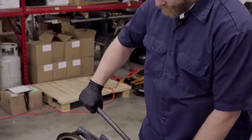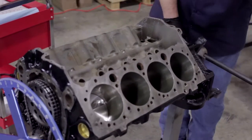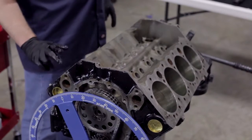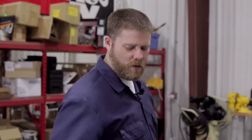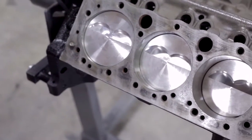On a Chevy block it is a different firing order than on a Ford block. On the Chevy you're looking at one, two, three, four, five, six, seven, eight as your firing order. On a Ford it's going to be one, two, three, four, five, six, seven, eight — so make sure you follow the firing order for the kind of engine that you're building as you're putting the pistons in. It just makes your job easier and makes everything go together properly. Now we've put in number one, we're coming over to number two and we'll just go down the line.